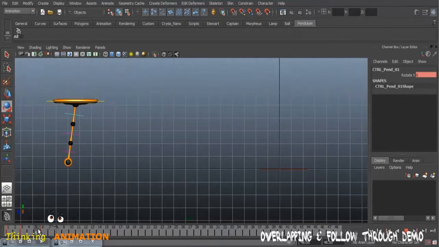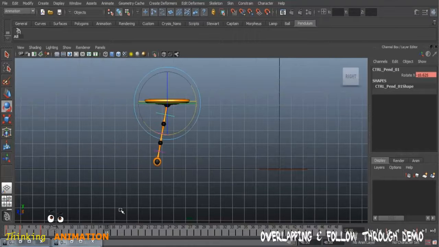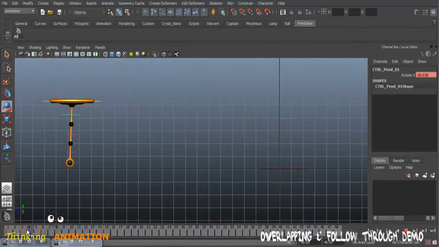So if you see from here, this object would start influencing the first joint, and as it is speeding up, now the influence has to raise up. Maybe on frame 15 I have to take him more back like that, because now the pendulum is speeding up, so this thing should be more influenced. From here it's a small influence, but as it speeds up this has to go more back. So we have to follow these things.